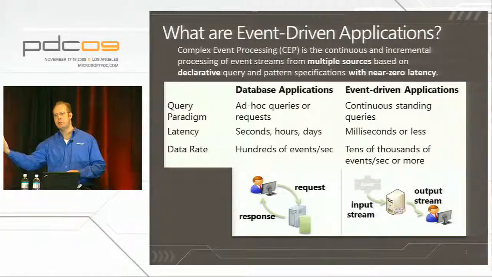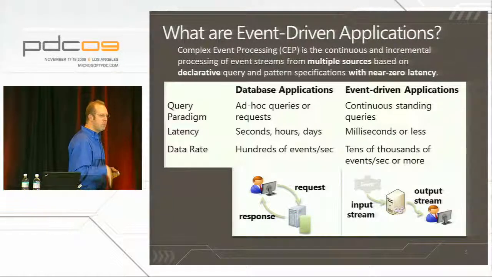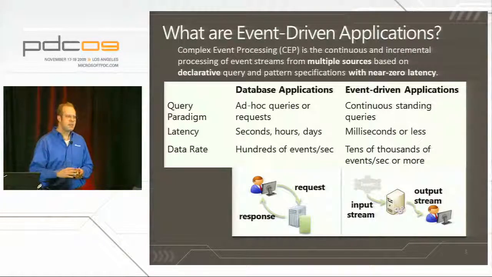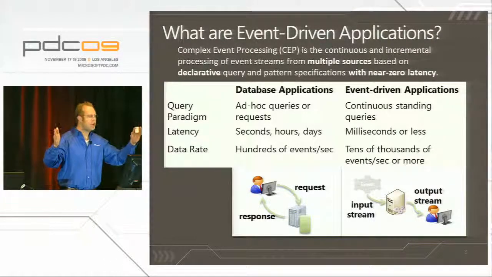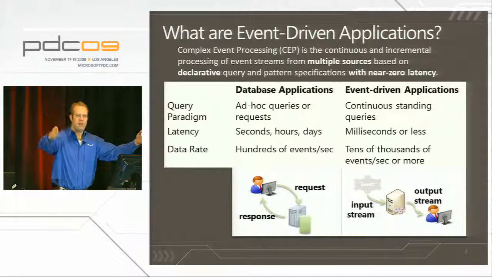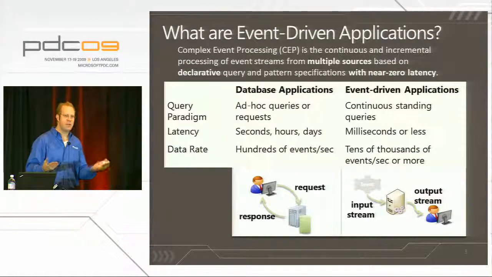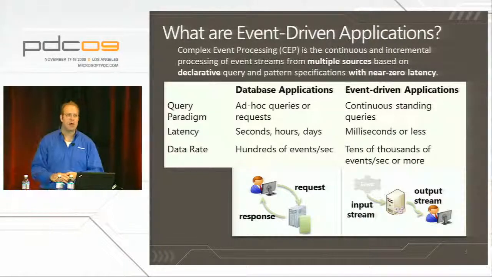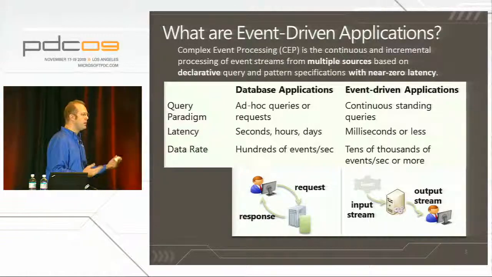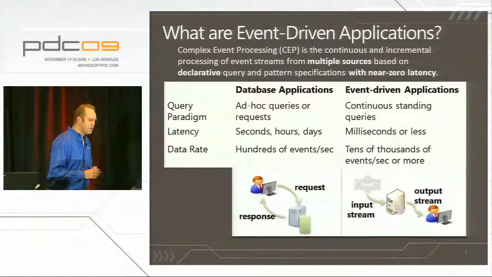Now let's switch over to the event-driven applications. What are the corresponding concepts to response time and throughput? We call them latency and data rate. The latency describes the period of time that it takes from a new piece of data arriving at the system for processing until you see the effect, the result of that new piece of data after it has arrived at the system. So that's the processing latency that's induced by the querying, by the processing that you do over the incoming data. Depending on the scenario, you may have very, very strict latency requirements. For instance, in financial services, you want to react within a couple of milliseconds after you have received a stock ticker piece of data from a stock exchange.